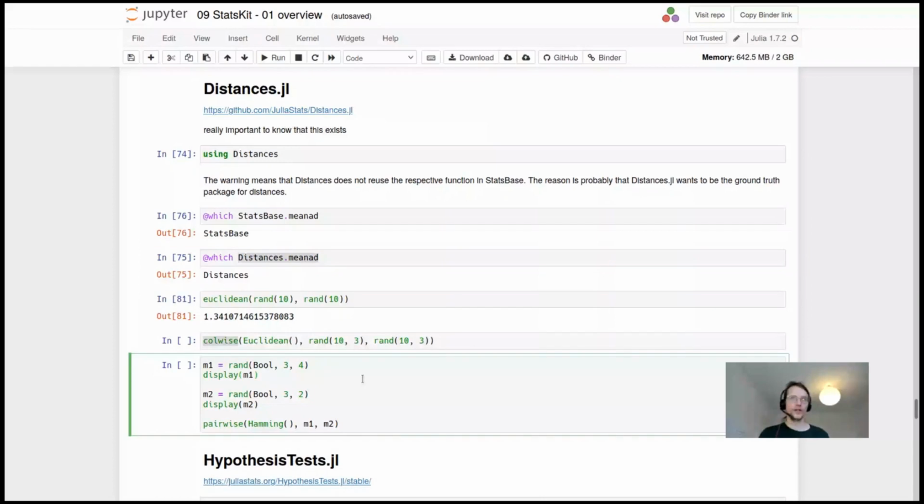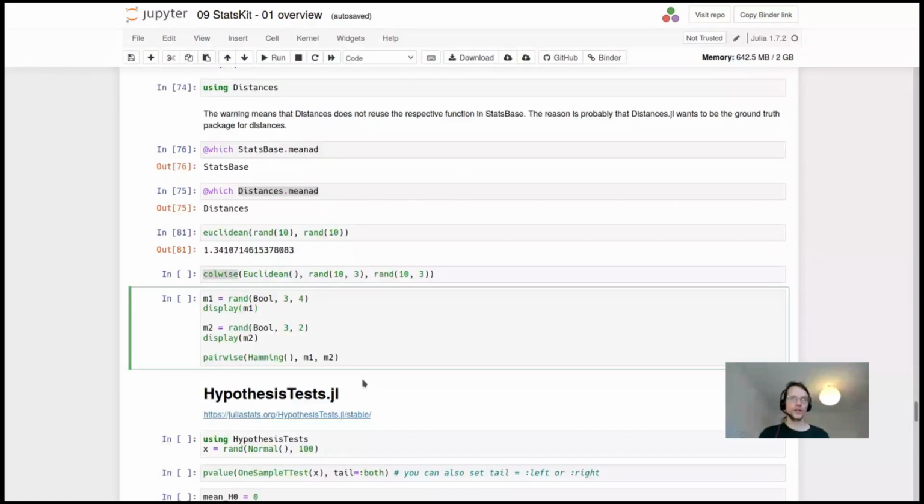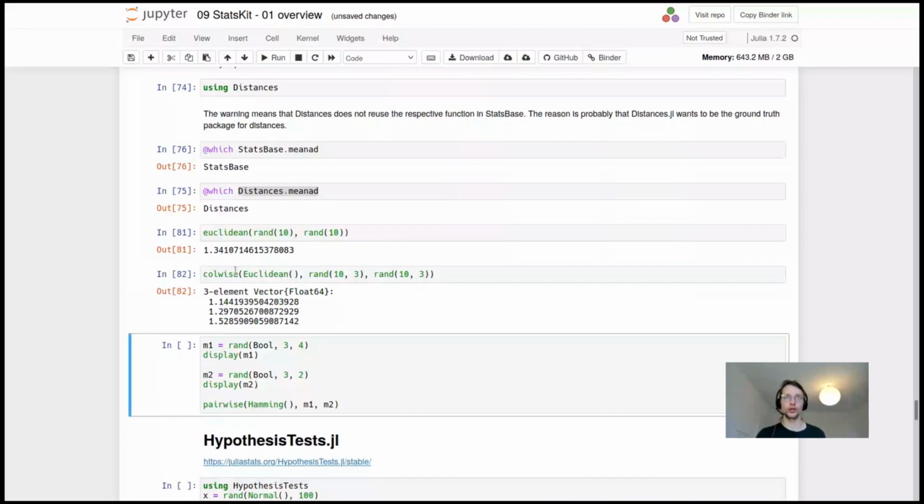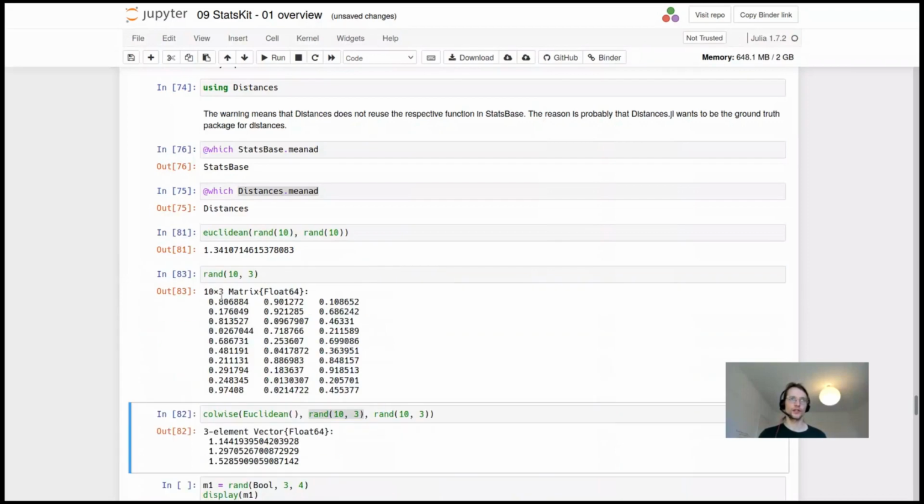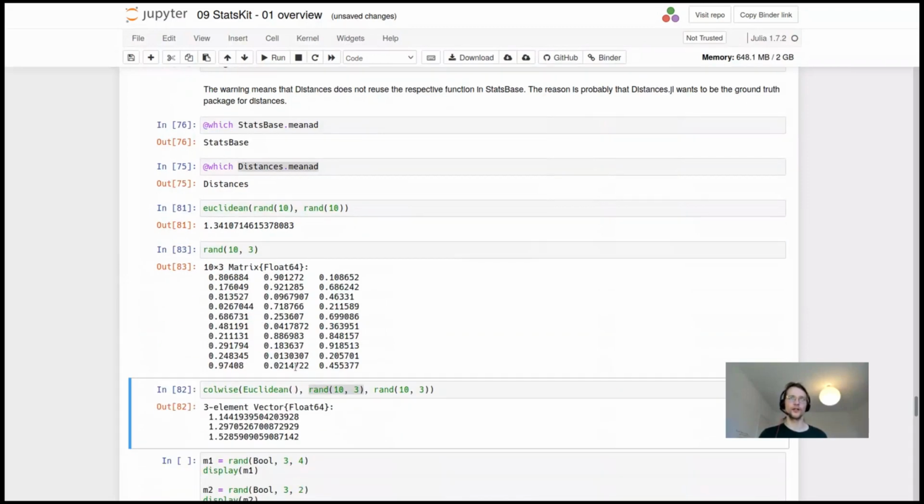So this column-wise function expects two matrices which have the very same number of columns, and actually also the same number of rows, because it compares them. So they need to be of the same shape, and it really compares the first column. Let's take a look at what this random call constructs. It constructs a 10×3 matrix.